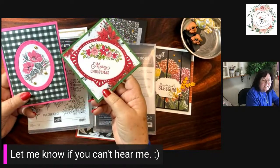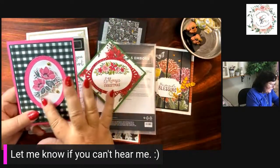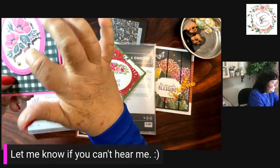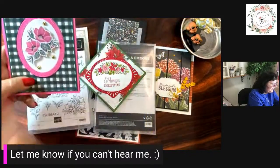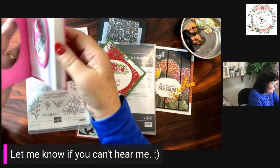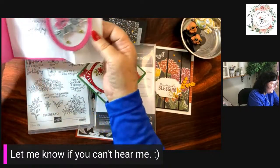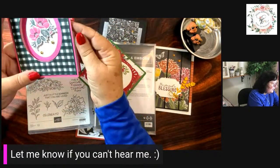This was from our team meeting last night. Two of my team members made some, but look at the beautiful little embellishments that come with the suite. Now look at that. Isn't that beautiful? That is from the designer series paper. And look, Debbie made this. Wishes for a beautiful birthday. Now, who wouldn't absolutely love to get this card?